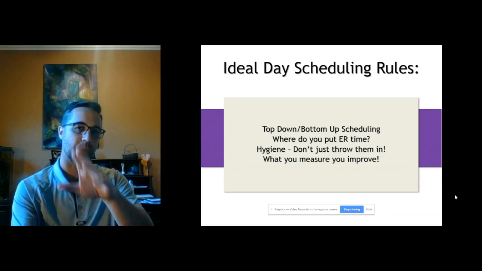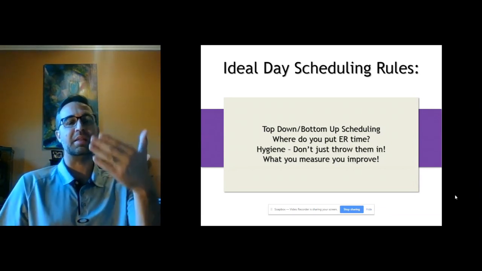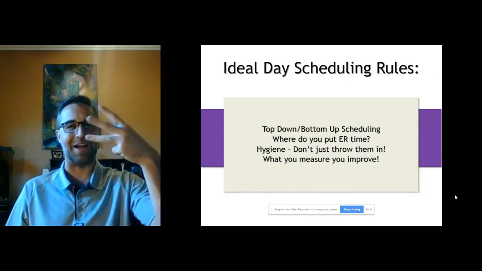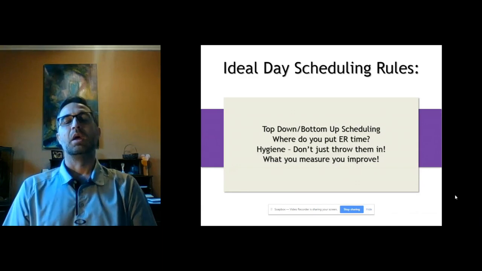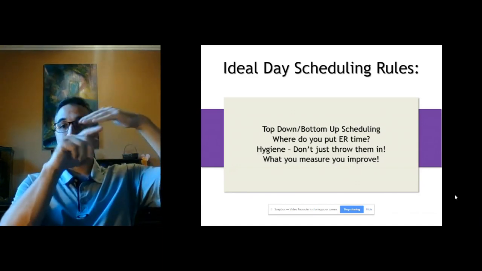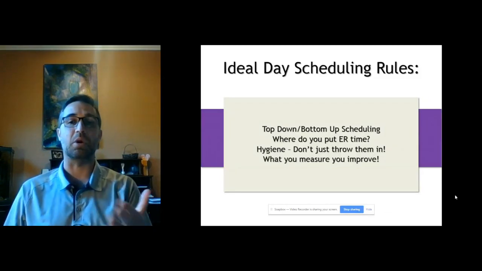I'm going to show you a screen where we're going to do our hygiene blocks. We're actually going to take that daily goal and break it into 3 different values, and you'll be able to schedule the goal that way as well. Emergency time, you might put that in the middle of there. You might, in the afternoon, find slots. At your morning huddle, decide that.